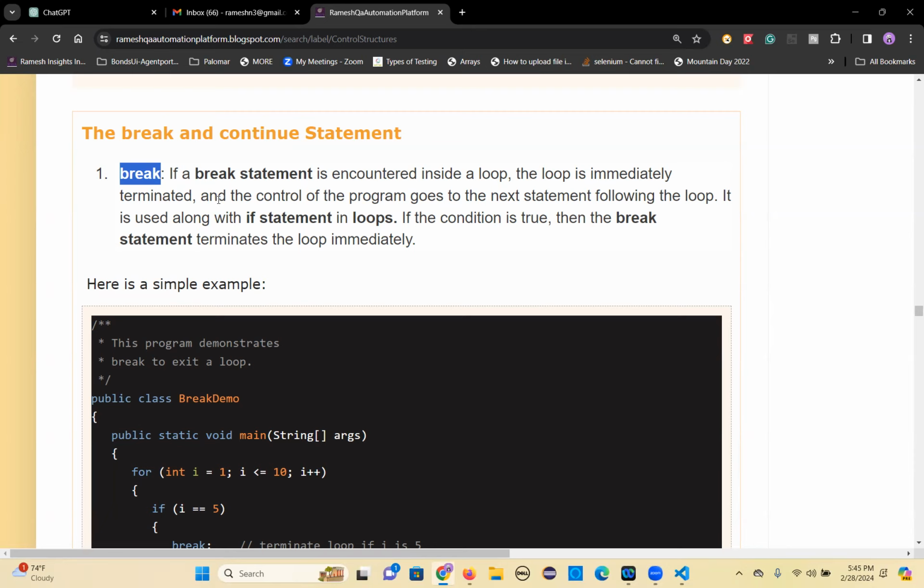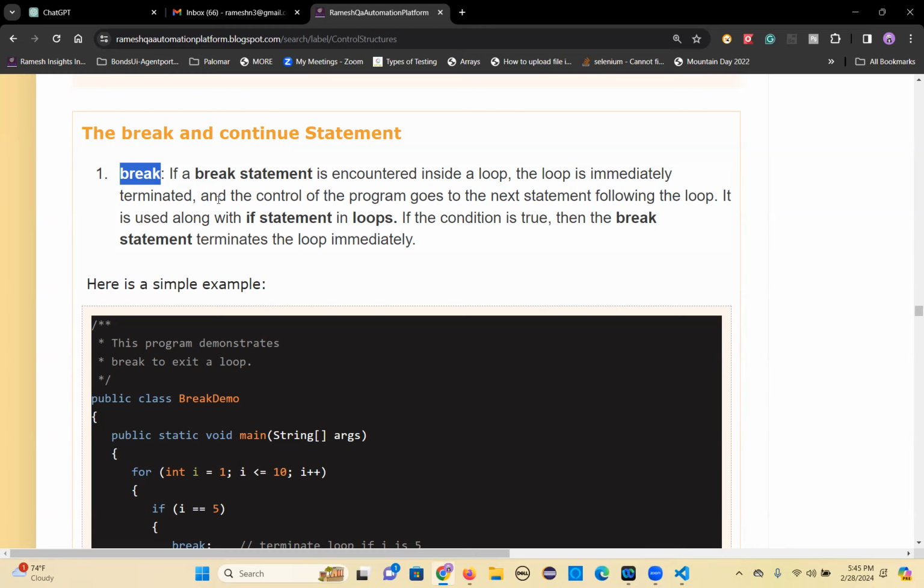Wherever a break statement is there, the further execution will stop and it will exit from that entire block. For example, in the for loop block, the entire for loop will be skipped and it moves to after the for loop statement. That is what the break statement means. Break means stop there and exit that entire block.